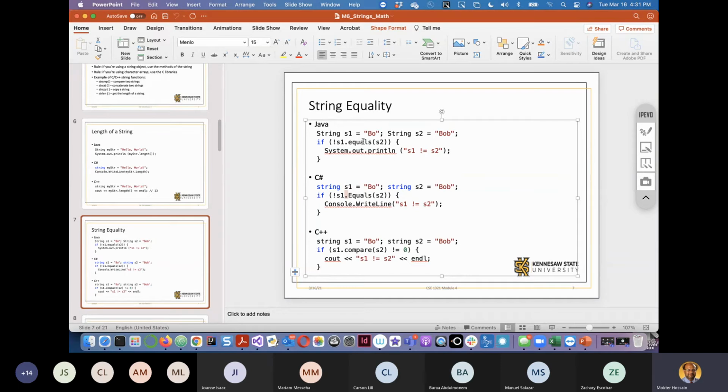If they are not equal, then it will return false, and the same thing in C#. But C++ does not have the equals method. It has another relatively similar method that is called the compare method. It is "compare", not plural. This compare method returns a different value. The equals method returns either true or false, but the compare method returns either 0, 1, or -1. If the two strings are the same, then it returns 0. If the first string is larger than the second string, then it will return 1. If the first string is smaller than the second string, then it will return -1. Okay.